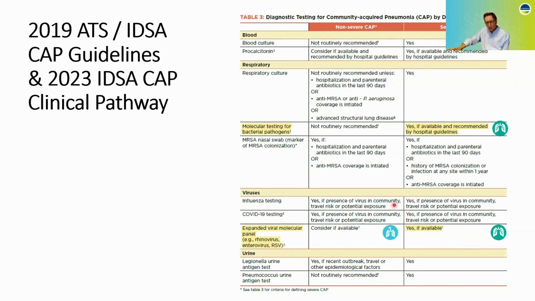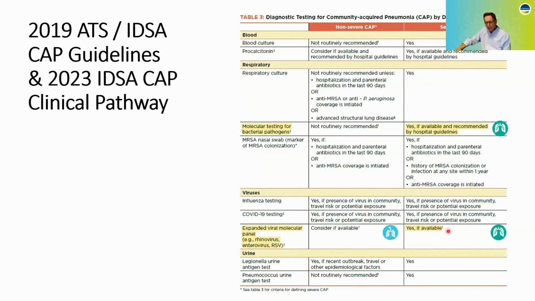The US is now coming off a very active influenza season, mostly influenza A. Again, we've not seen much COVID this respiratory season, which is good, unlike others. But again, if you're having a lot of COVID in your community, that may be a test that you may want to look at. And then in terms of the expanded viral panels, that's certainly, if it's available, it's useful.